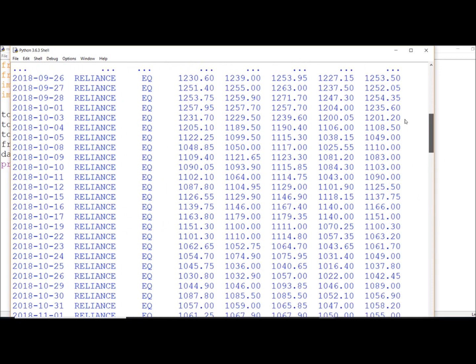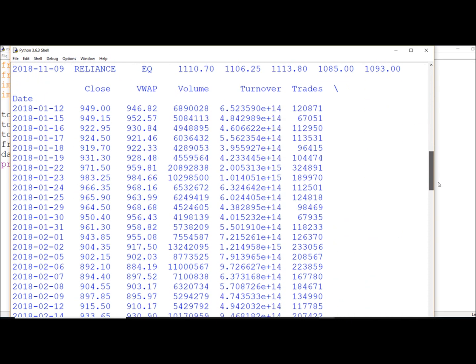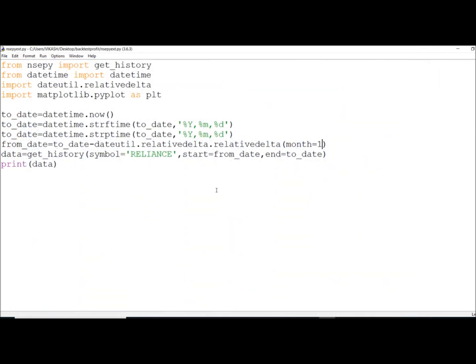I'm getting the close price, and the previous close, whatever the previous close has been, and the close price is also there with open, high, low, and I'm even getting the last price. As you know, this data is very necessary for any kind of technical analysis we do. We definitely require this data, as mentioned in the NSEpy module also. This is very much required data, so you should go for these things. Right now I think I'm done.